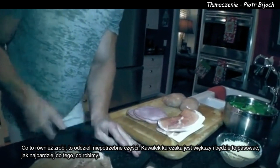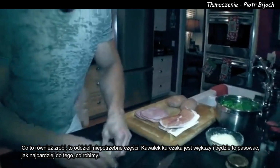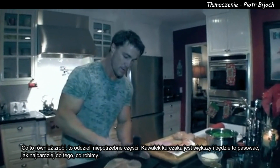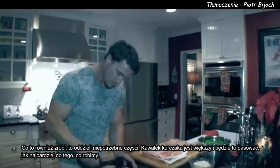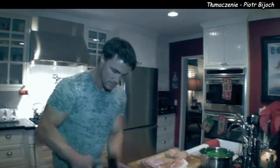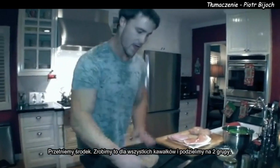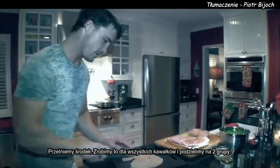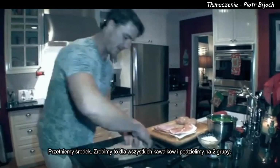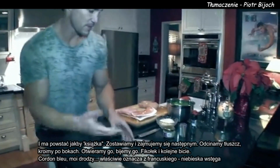What it also does is spread out the surface area of the chicken. So the chicken is now a lot bigger, and we can fold this thing a lot better when we do the cordon bleu part. So here we are, just gonna hammer this guy away a little bit. Once we hammer away, we're gonna go right down the middle here and just cut it. We're gonna do that to each one of these guys and form 2 piles, the right end of the book and the left end of the book.